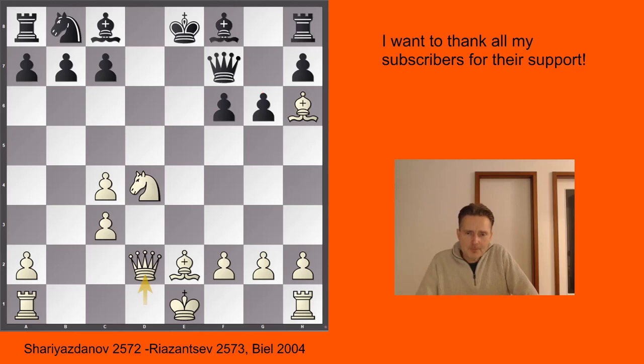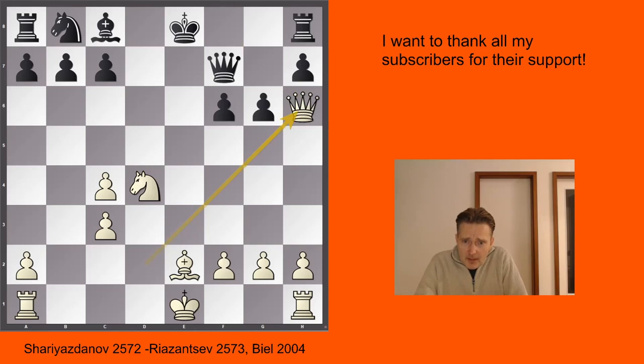Now knight a6 was what happened. Black intended to castle queenside. The alternative, of course, is to take the bishop. Queen takes. And now let's look at two lines, knight c6 and queen f8.